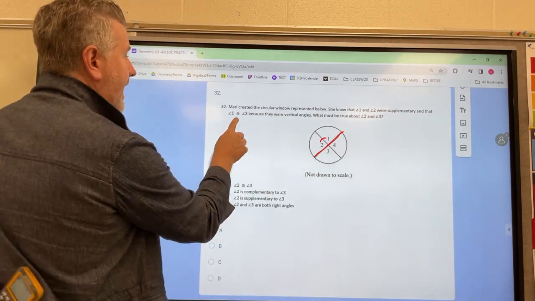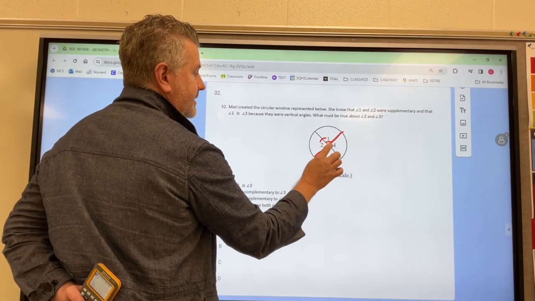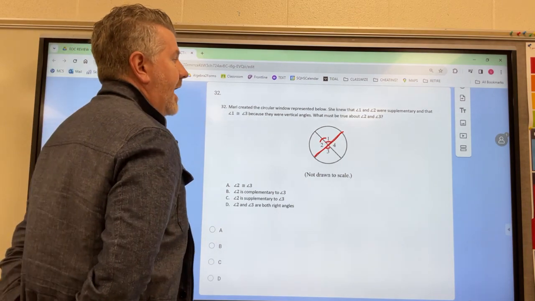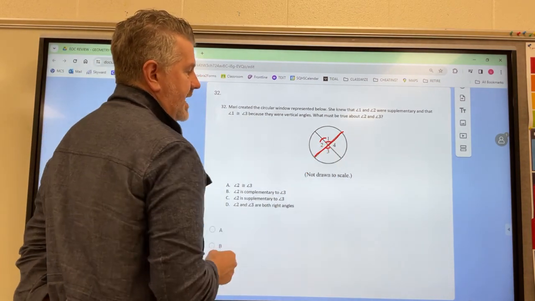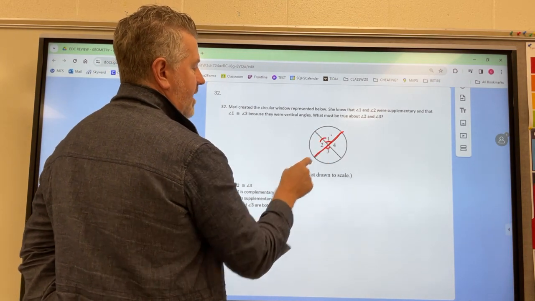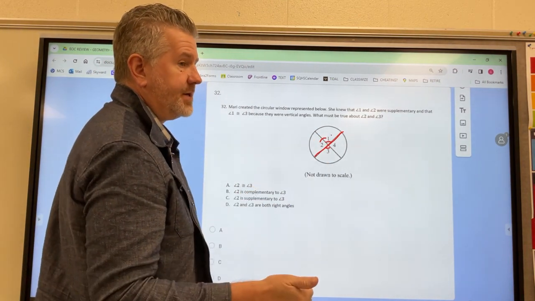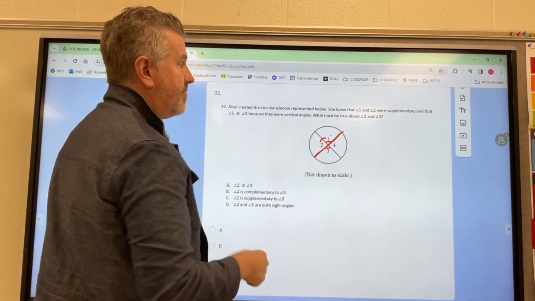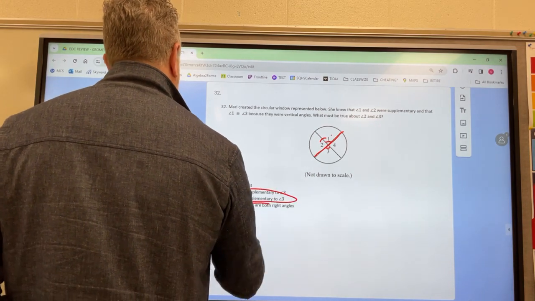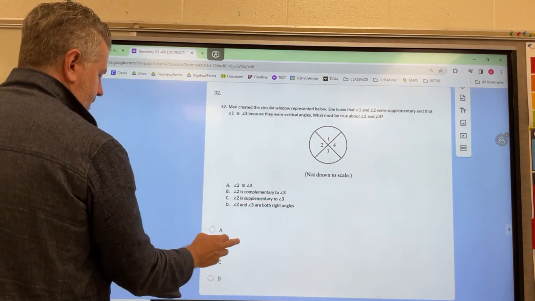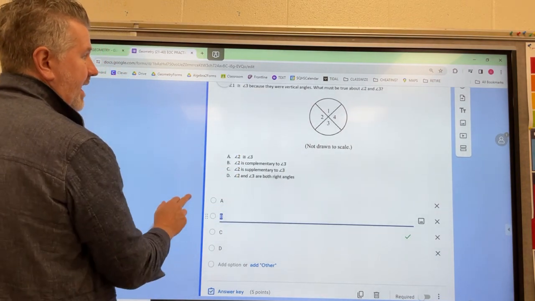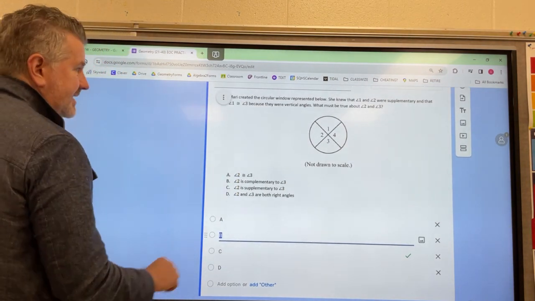And that 1 is congruent to 3 because they are vertical angles. That makes sense. We know that vertical angles are formed by intersecting lines. What must be true about 2 and 3? If 1 and 2 are supplementary and 1 and 3 are congruent, then 2 and 3 must be supplementary as well. Okay, they have to be supplementary. So we're going to go with C on that one. Yeah, a lot of you might accidentally put 2 and 3 are congruent, but remember, it doesn't tell us.